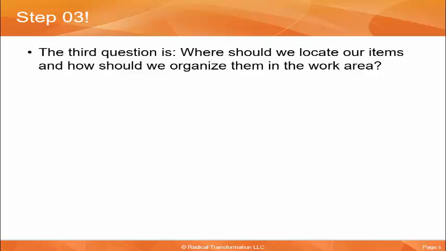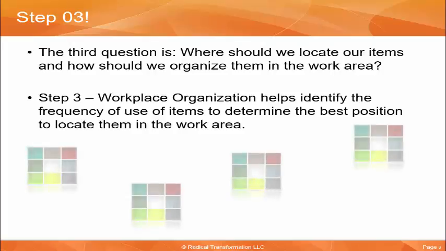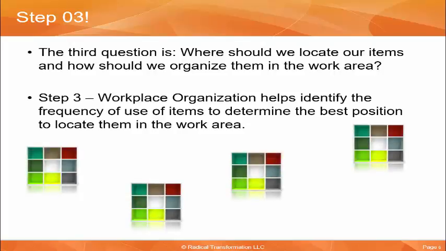Step three brings up a third question, which is, where would we locate our items and how should we organize them in the work areas? Step three, which is workplace organization, helps to identify the frequency of use of different items and then to determine the best positions and where to locate them in the work area.